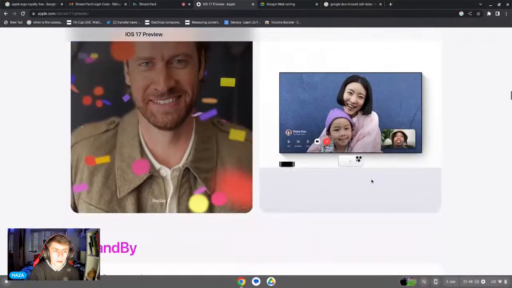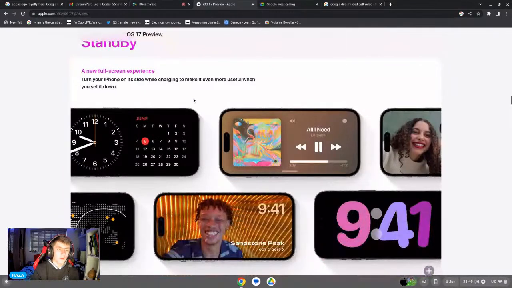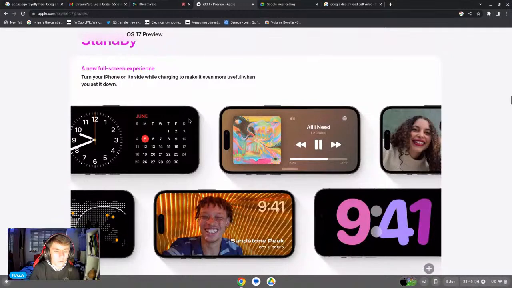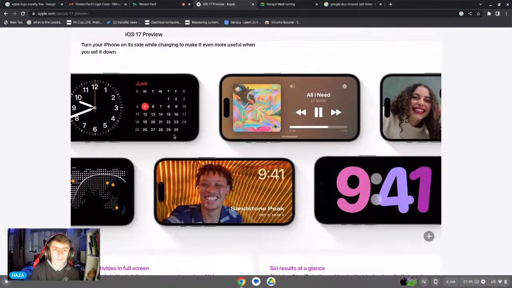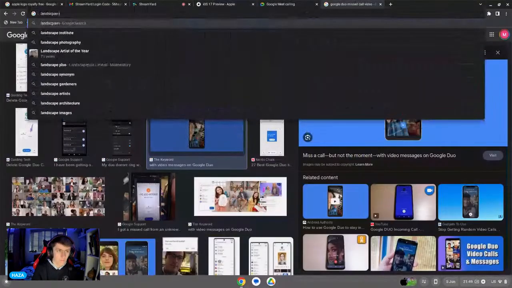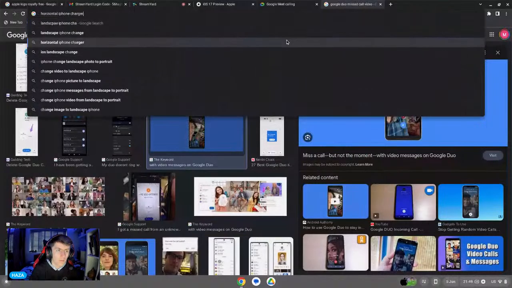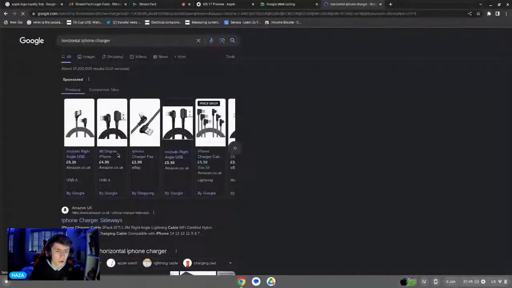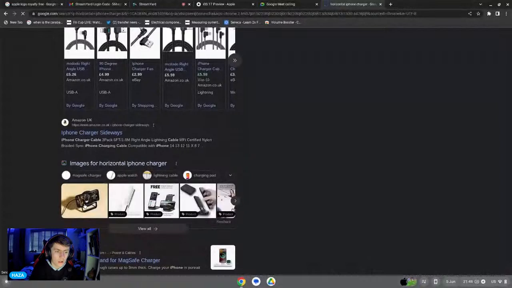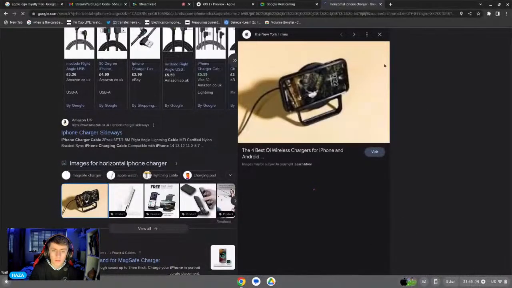This is the standby everyone was on about, so you turn your phone on its side while it's charging, and so it doesn't lose battery. This is a similar one to what many people will be using to charge their phones, and many people will be getting.